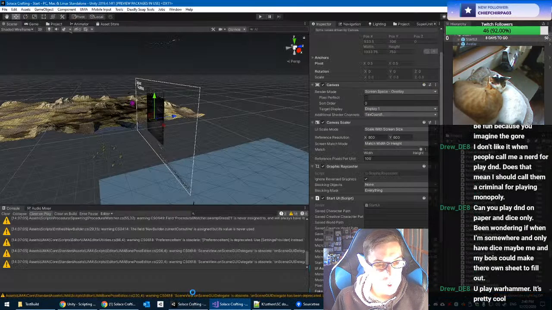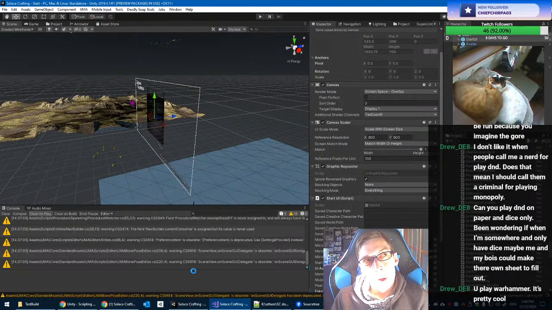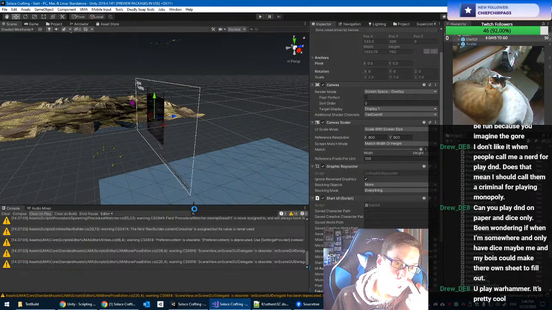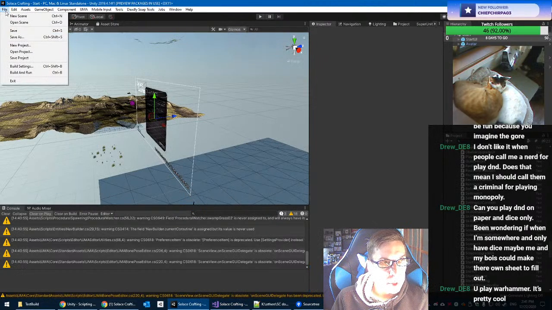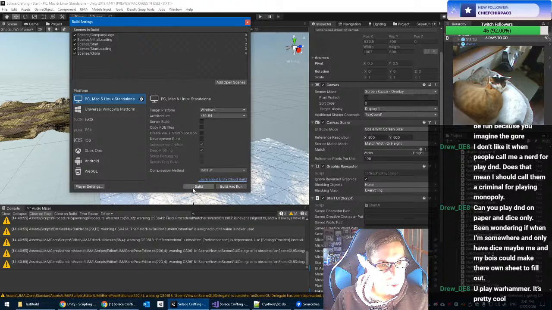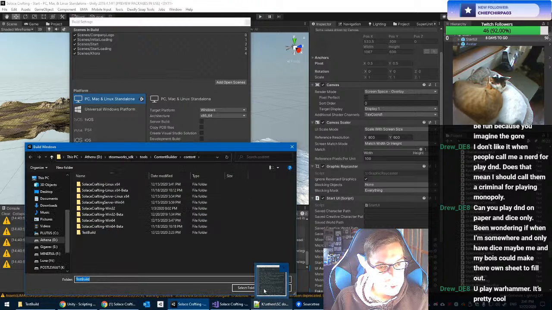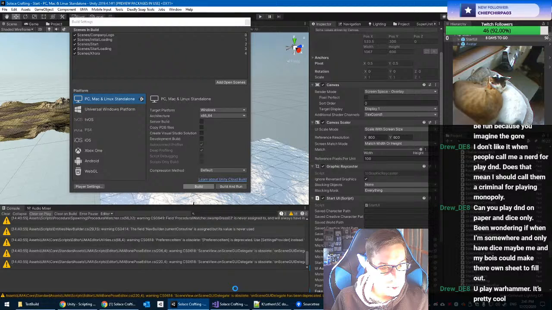Okay, now I gotta build this out once more. And I'm gonna break the game again using the current build, and then I'm going to check if that fixes everything, now that I know that Unity treats those things the way that it does.